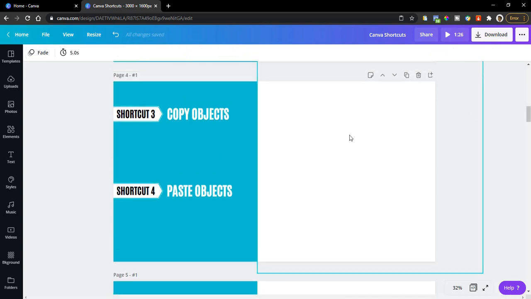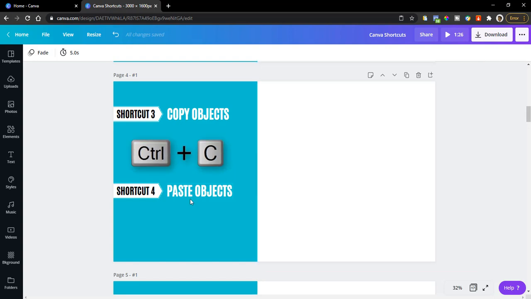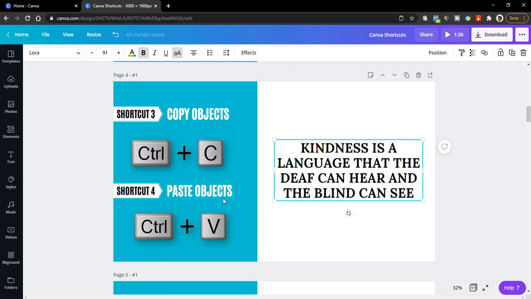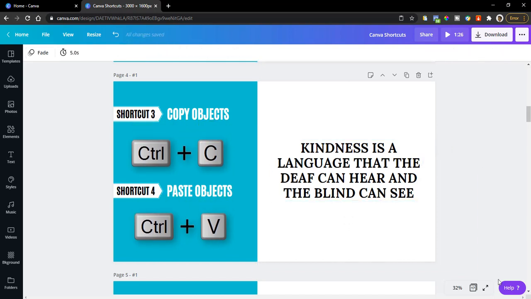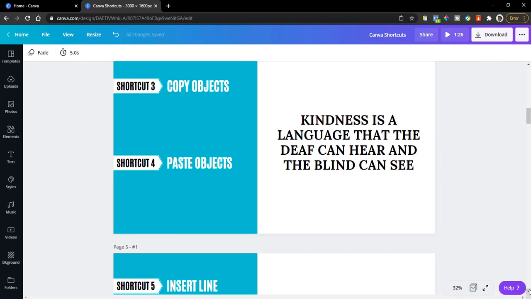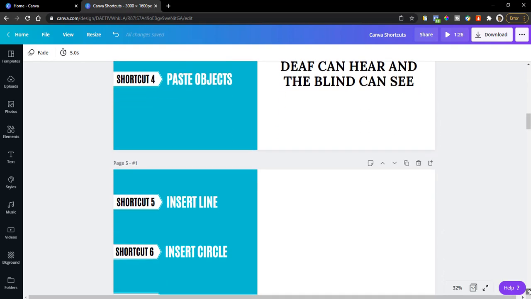We have copied the text with Ctrl C. Now, if you want to paste the object, you use Ctrl V. I'm very sure you are familiar with this copy and paste shortcut. So we have copied that text and pasted it right here. I don't want to waste our time, so I'm just brushing through this, but we still have some other ones to discuss.